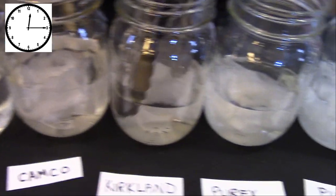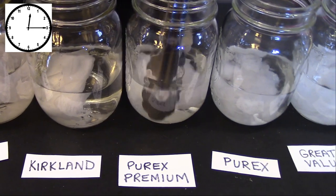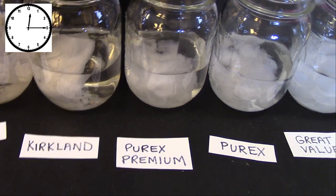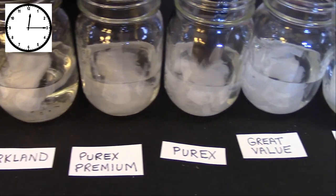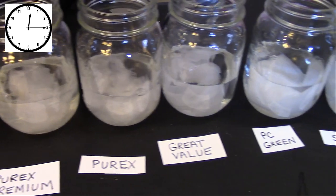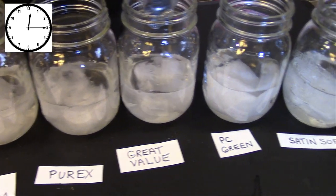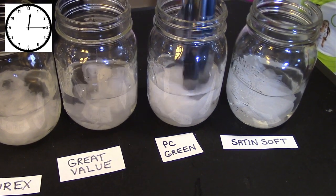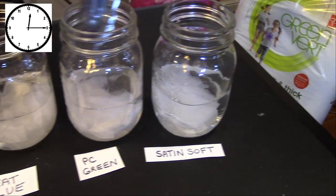All one piece. All one piece. Premium, you missed that in between, didn't you? Oh no, premium. No, I'm fine. This one's falling apart a little. Okay. This one's all falling apart a lot. It's all good here. This one's starting to fall apart. Looking good. I missed that guy. It's starting to fall apart. Okay. Yeah. Last one.